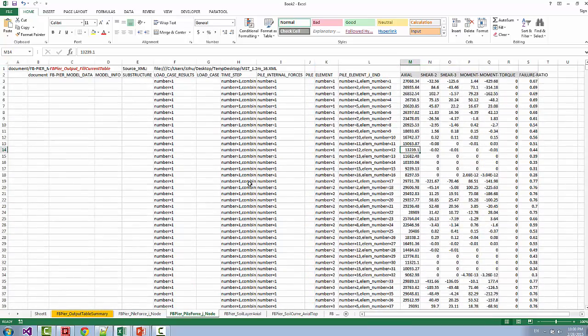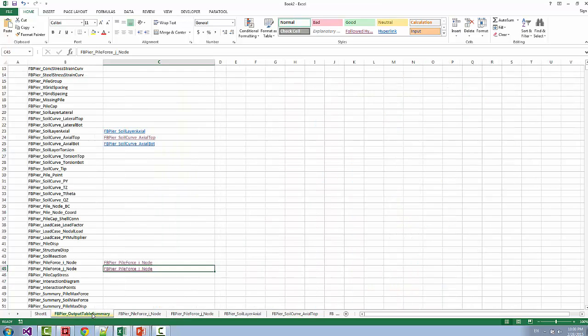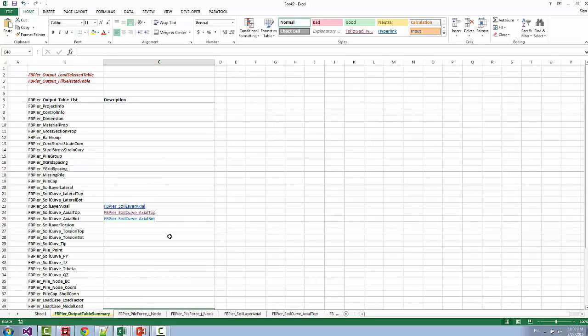For anybody who has collected this pile force for I and J node, you will be able to notice the difference between them. So anyway, this is a quick demo of how you can load output information from FBPier exported data and make it in a standardized format for you to use.